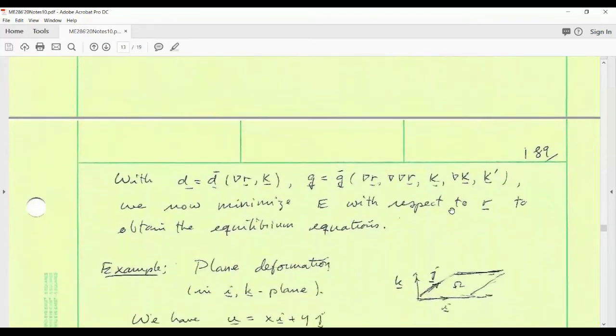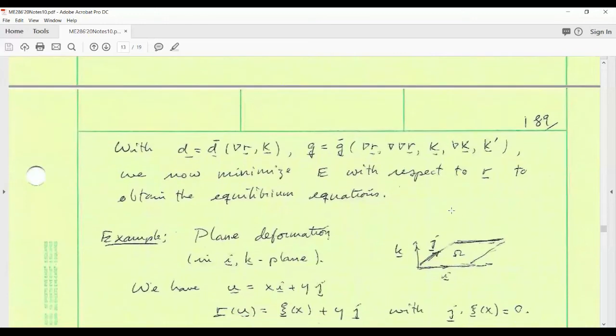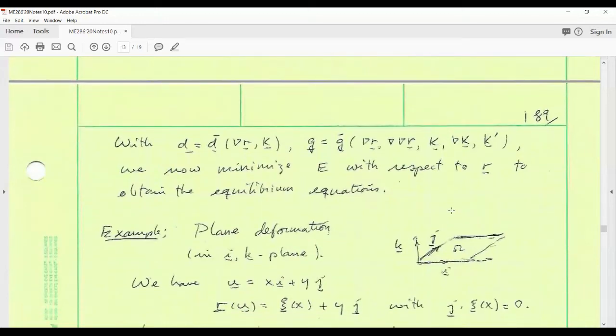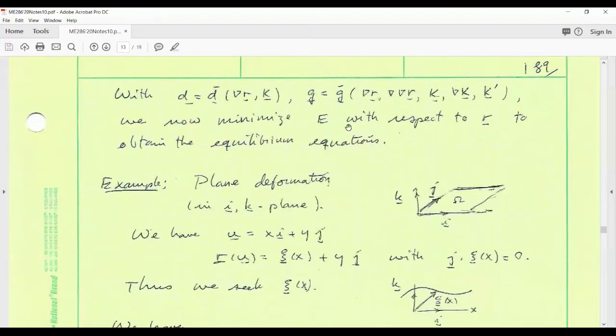And so that's our objective: we've made the 2D theory as accurate as it can possibly be. Okay, so we've gone through that procedure. I mean, we haven't done it explicitly, but we know how to do it. We now minimize the energy, which now depends on the R field, the midplane deformation, through its first and second gradients. So the two-dimensional theory is actually a second gradient theory of elasticity.